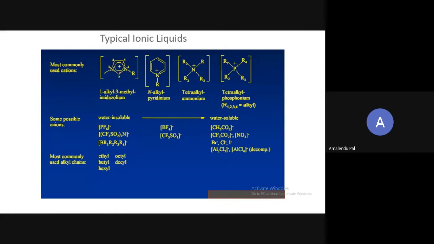So this is the thing, and the anion part, that is hexafluorophosphate, this trifluoro imide, and a lot of BF4, that is also a soluble part. That is the property. Most of the time, if the alkyl part is present here, then it is very soluble. So this is the thing, permutation compound.